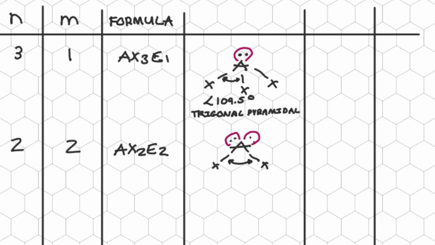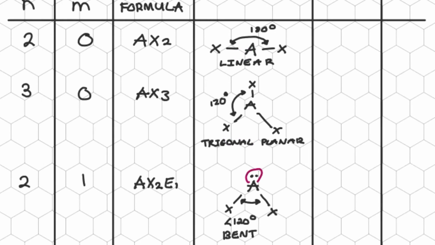So as I said, this is like water. Now, since we have 2 lone pairs, there is even more repulsion than in trigonal pyramidal. So the angle between the 2 neighboring atoms is going to be even less than 109 or 109.5 degrees. In this one, it's usually between 105 to 108 degrees. Now, this is not a pyramid because it only has 2 atoms attaching to the central atom. So we just call this a bent molecule. Okay, now we know all the angles, all the shapes.